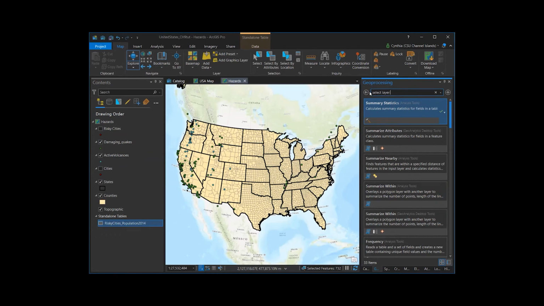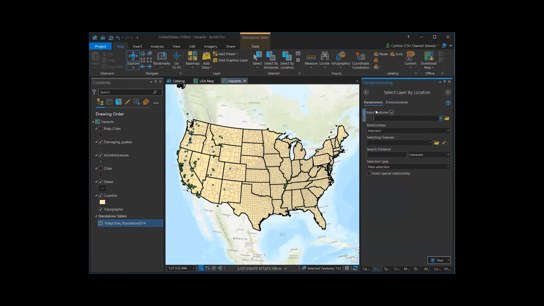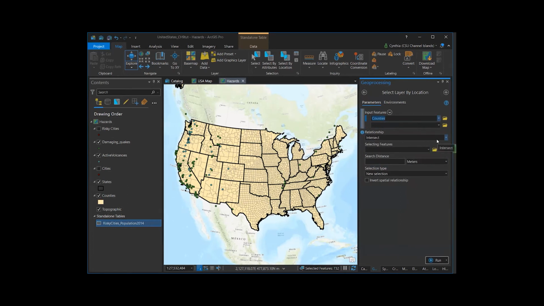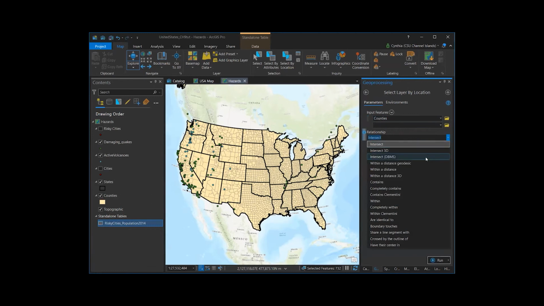And we're going to look for, again, select layer by location. This time our input feature is counties. And the relationship we want is within a distance. We're going to go for a geodesic distance. Now, you could go with distance.